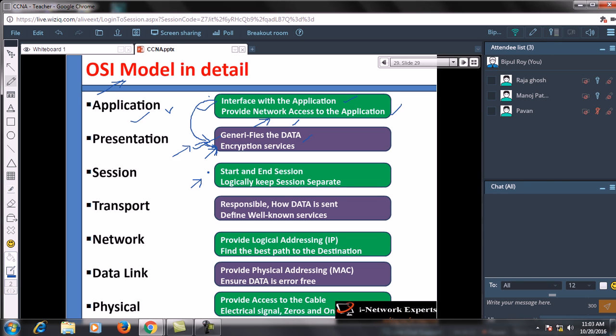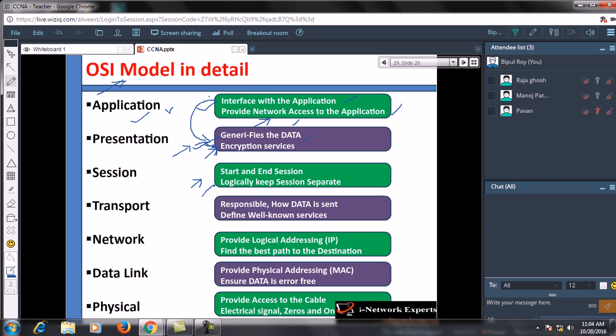So the session layer at your computer will be responsible for starting the session. Once you access the Google server and your work is done, you will close the session. While you close the session, the session layer will finish up and terminate the session.